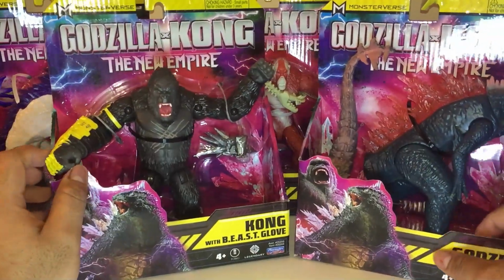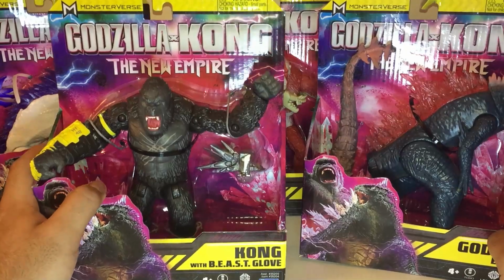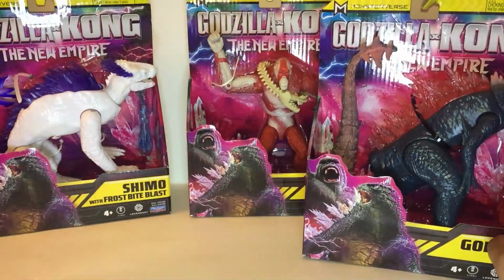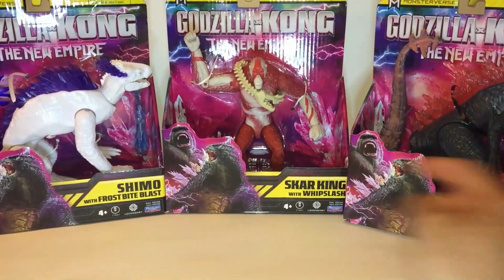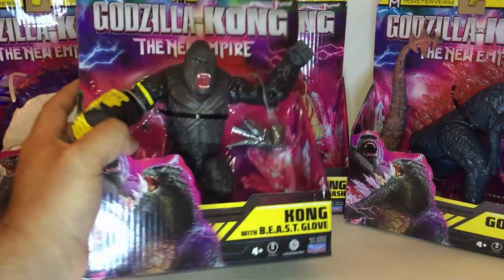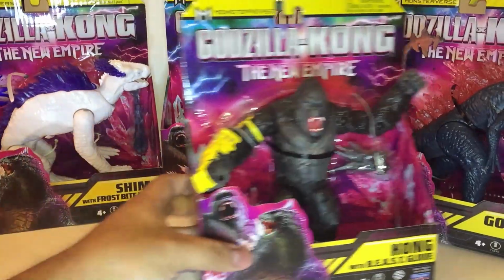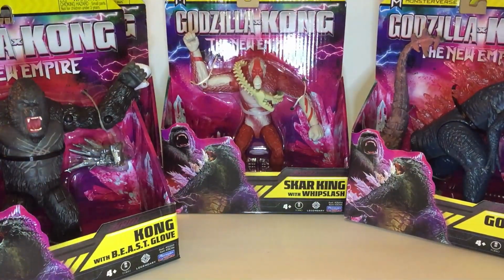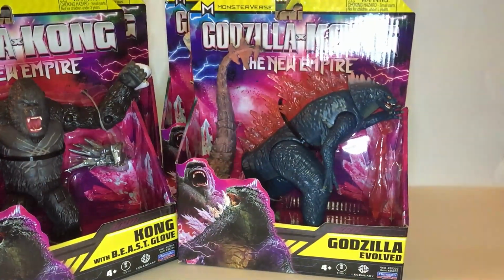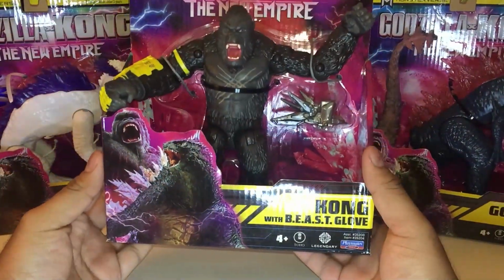So yeah, I found this Kong figure at my local Target first, but then in my Walmart toy hunt, I found these 3 at the Walmart, and ironically, someone tried to hide this monster, Shimo. So today we're gonna look at Kong, Shimo, Skar King, and of course Godzilla. So yeah, guys, let's get on with the packaging real quick.